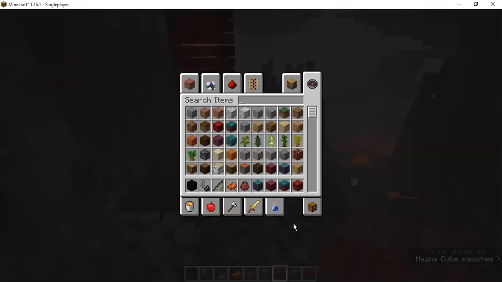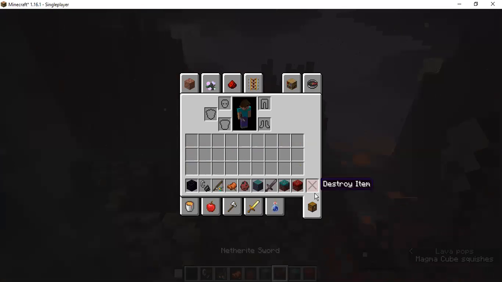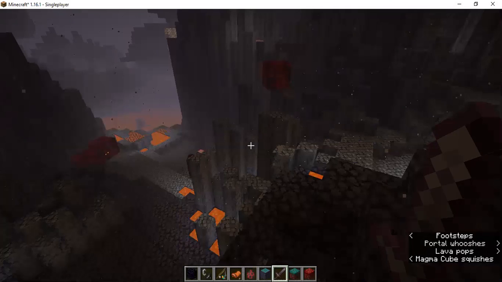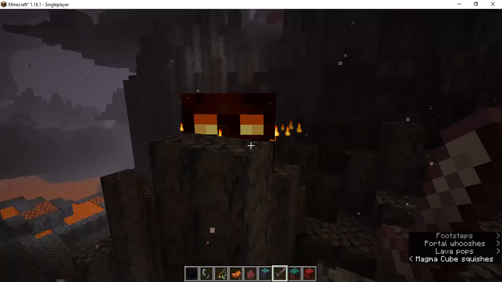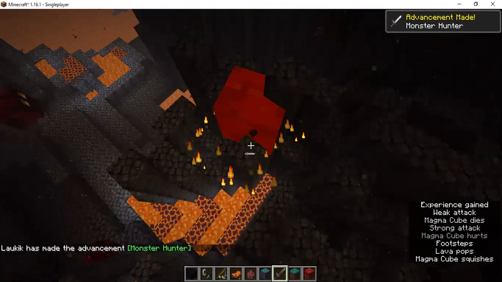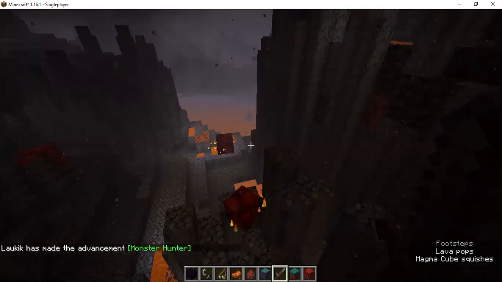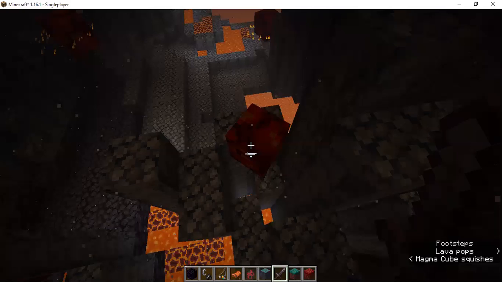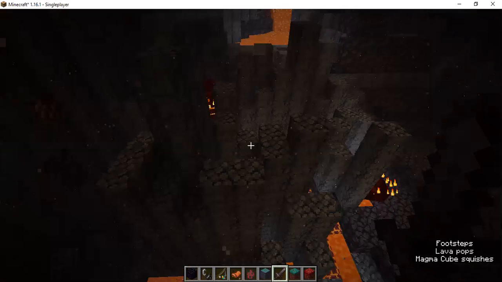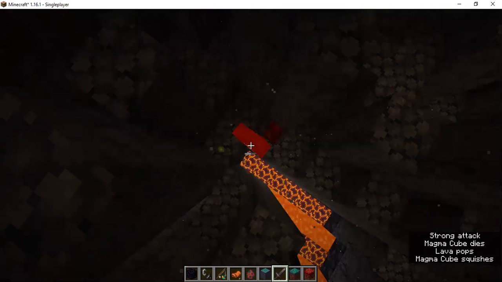Sorry for that, guys. I just sneezed. Everyone sneezes once in a while. Where are you, Magma Cube? Hello there. Take this. Take this. And this. Yay. Wait, what? No. It's marshmallows. Take this. Yeah, that's right. One hit. Bye. Slimy monsters. Alright.